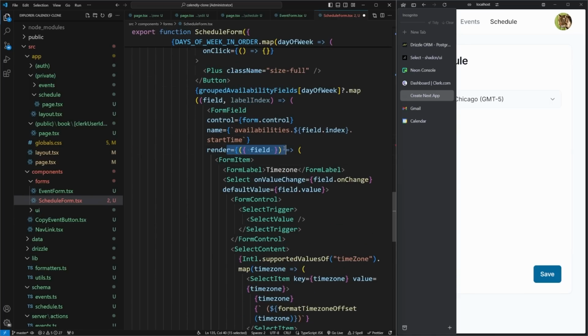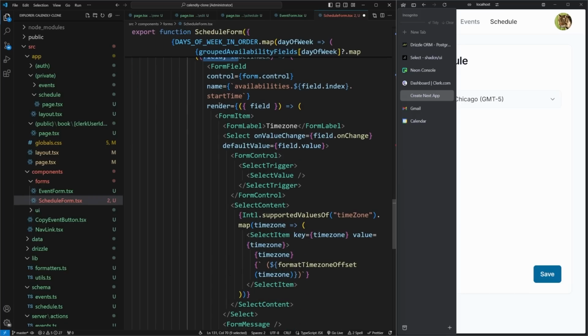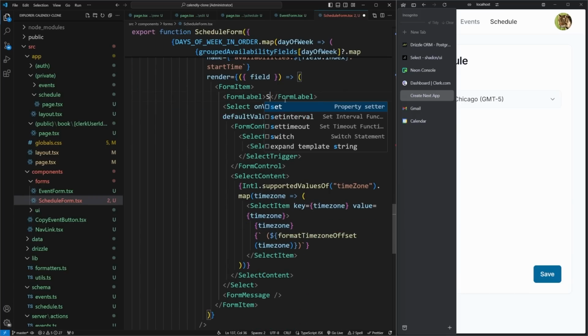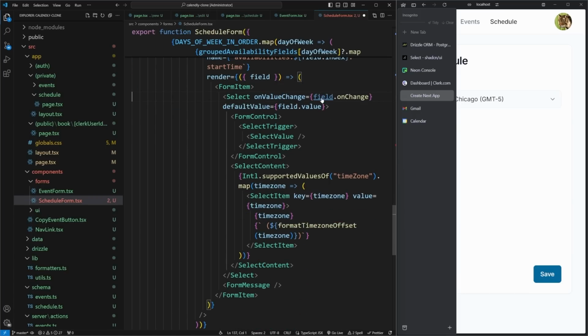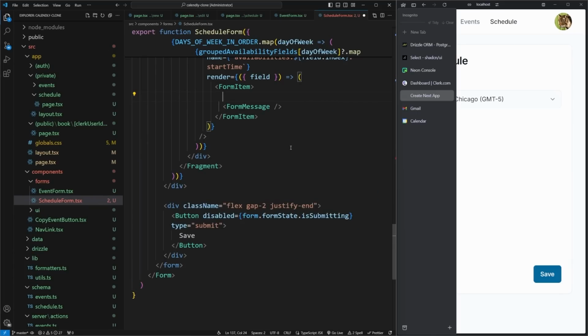Then we need to render out our field down here. Now the important thing to note is this field is separate from this field up here. So we have our field that we're rendering out down here. This is going to be our start time, but really we don't even have a label for this. So I'm going to remove this label, and we also aren't using a select. Instead, we're using a simple input where I'm going to pass in all of my field information. So that's all going to be exactly the same as before.